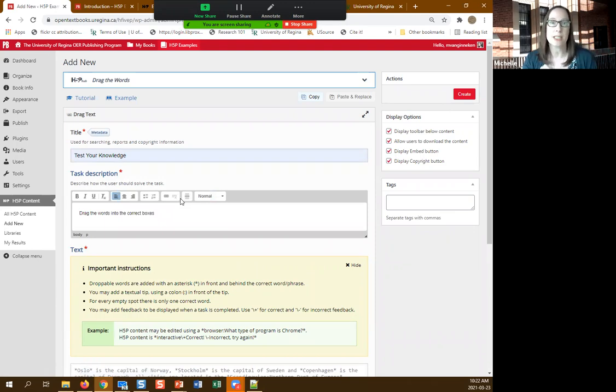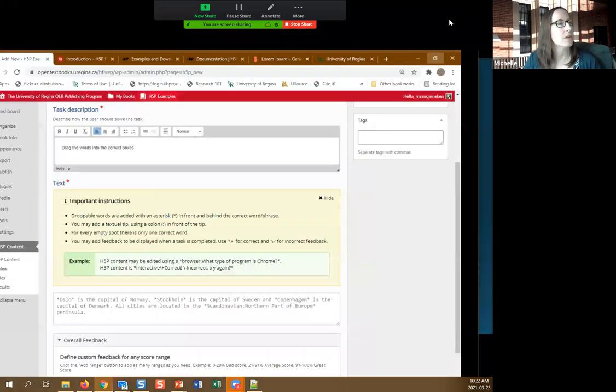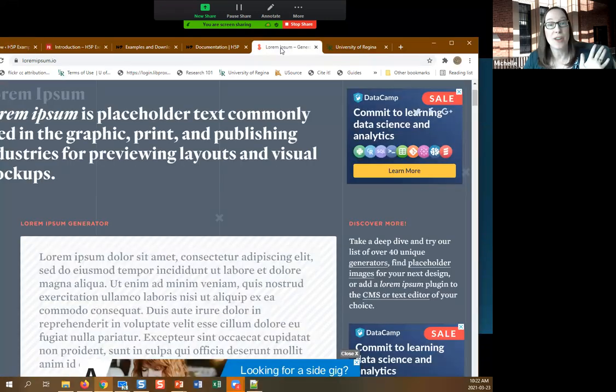You might have very specific information that you want to give students before they even get into the interactive. But generally speaking, if you're just doing some quick ones, you can leave that. And then this one is so easy. You just copy and paste, and everyone's wowed, like you've done the greatest thing.